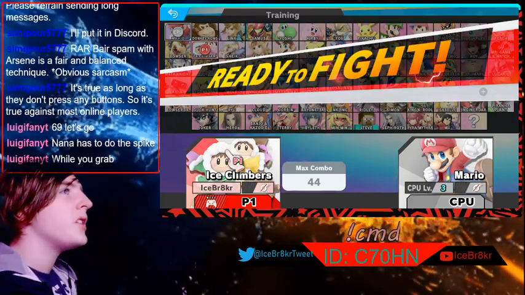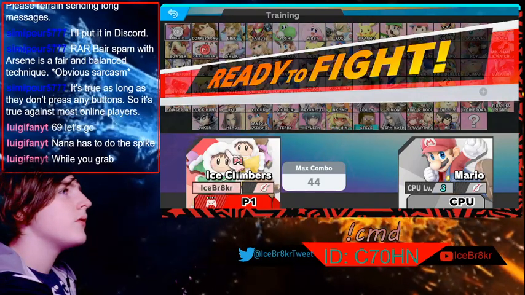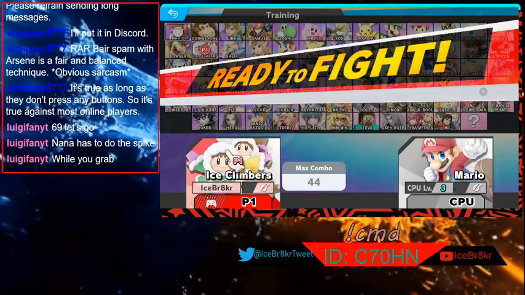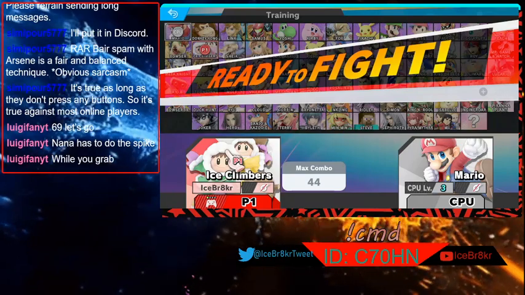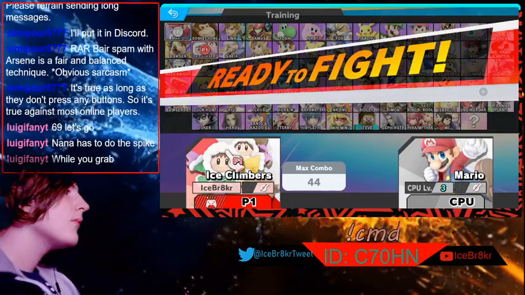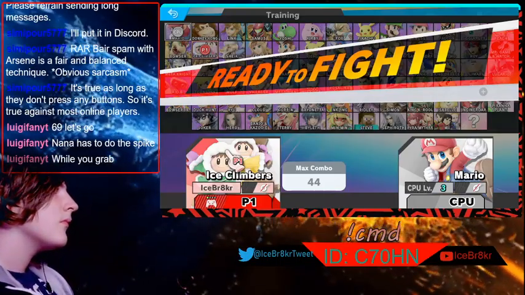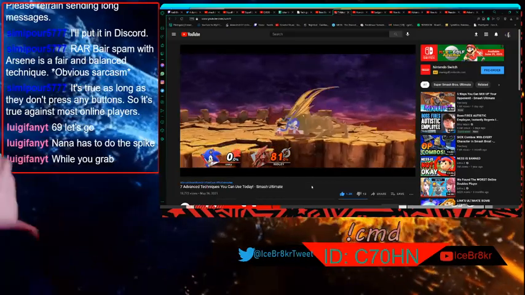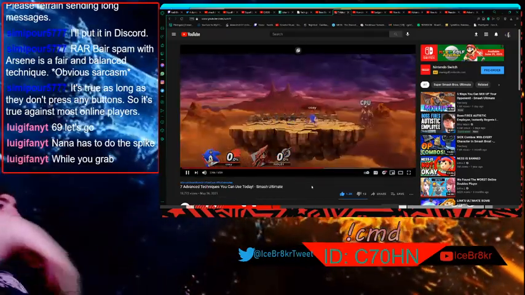Now we're gonna learn the advanced techniques. This can give some fighters an insane boost. And since you're walking and not running, you will do a regular standing grab instead of a dash grab.